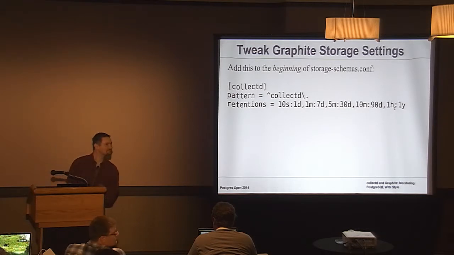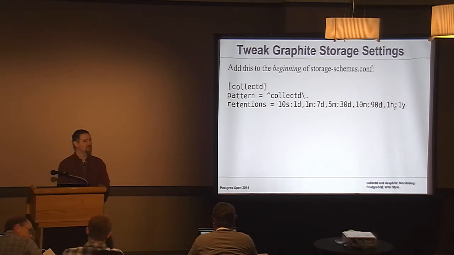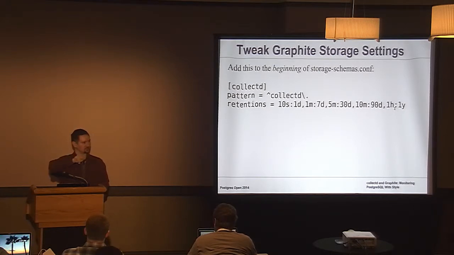When it's summarizing from one granularity to the next, can you choose whether it uses average, min, or max? Maybe. I'm not entirely certain. I do know that Whisper is its own format because the makers of Graphite weren't really happy with how RRD worked, as far as how you could set the mins, maxes, whatever. So it's possible there are ways to tweak how it does that. I think it averages, because if you go back and look at some of my older graphs for the week-old data, the higher graphs clearly sink. They're not maxing. I'm pretty sure it's averaging.